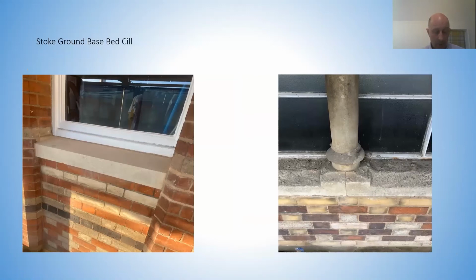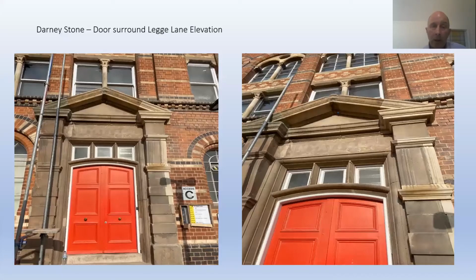So this is, again, Stoke Ground sill on the left-hand side, installed. It sits in the brickwork on the left-hand side and the right-hand side, so we've had to carefully take the brickwork out on both sides to get that stone sill in. On the right-hand side, you can see the condition of some of the existing sills. And as Philip pointed out earlier, at the bottom of the column there are some render repairs to the ovolo detail at the base, which in places we've had to leave because the funding isn't there to do every repair that you would have liked. Next slide, Kate.